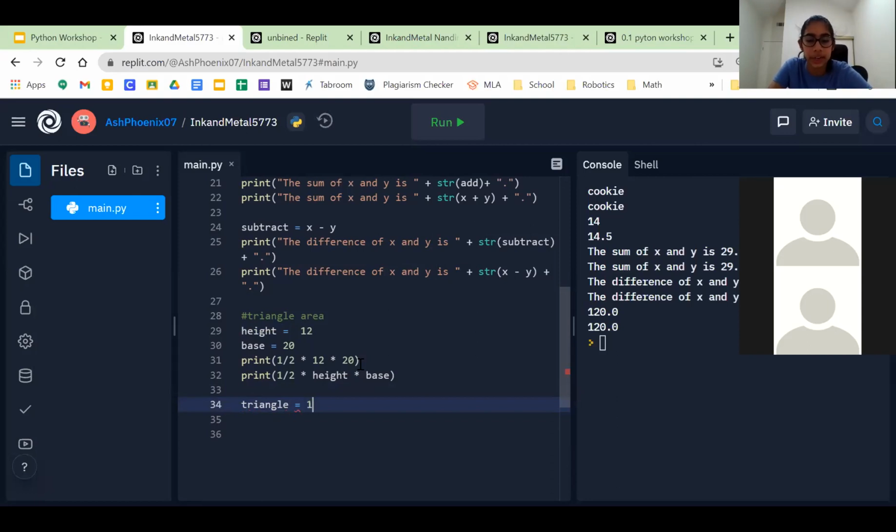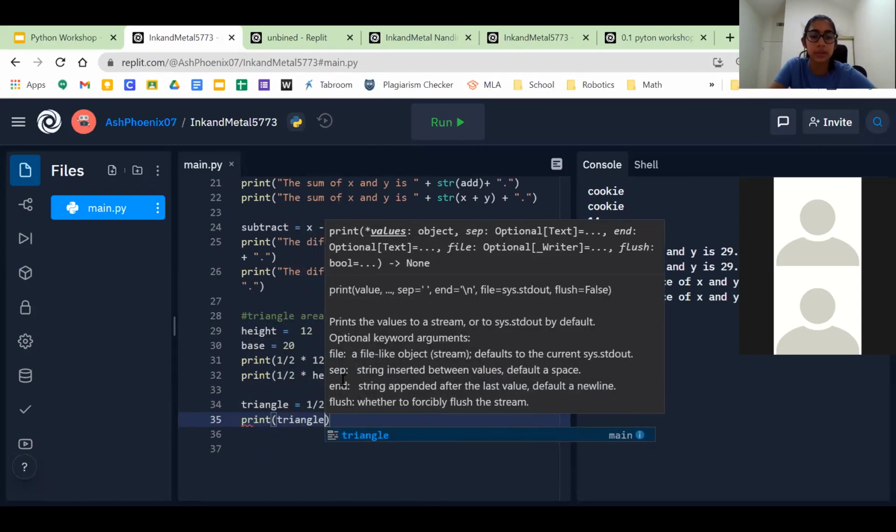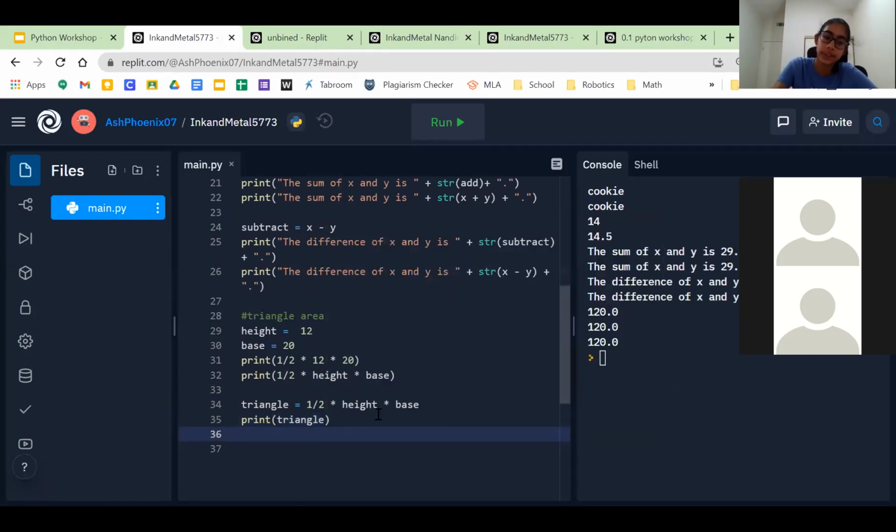So what's the area of a triangle? Half times height times base. And then we could print the variable triangle. It returns 120, the same thing. So there's many ways of doing one problem, but it's always up to you. Some ways may take longer than others, some ways may be easier, but it's always up to you how you want to do it.